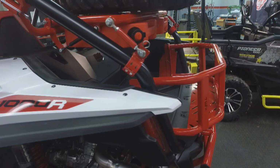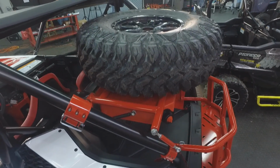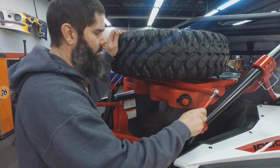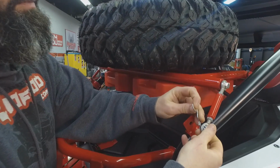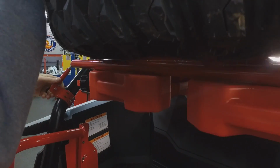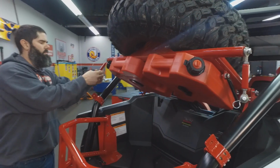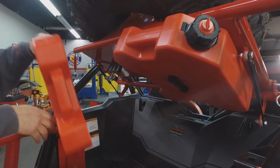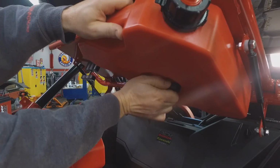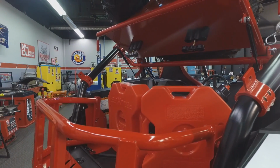And something that really jumps out on this Talon is the spare tire rack that you have back there. Tell me about that spare tire carrier. One of the cooler things about it is it's got gas struts on it and quick release pins. So you pull the pins out, the struts actually lift the tire carrier up and out of the way so you can access your cooler, storage box, whatever. It's also got some Rotopax fuel cans that bolt up to the bottom, so you can carry extra fuel if you need to. Extremely useful and can help you out if you're in big trouble. You're going to need that spare tire sometime too, so that's handy to have there.